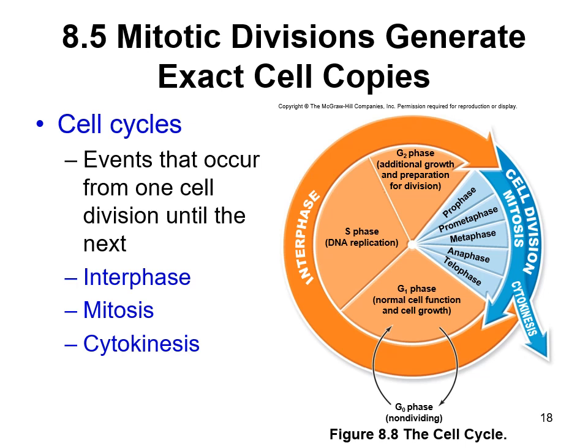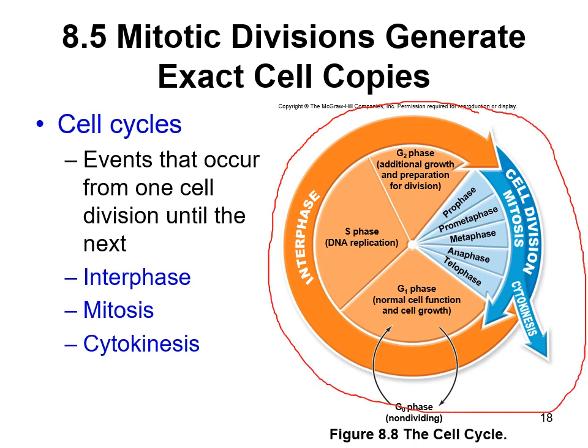What you're looking at on the screen right here on figure 8.8 is an illustration of the cell cycle. As you can see, it's presented in a circular format because as one generation produces the next, it will go right into the circle and continue on the process. Notice how the majority of the circle is represented by orange and it's labeled interphase. And that's because this is the day-to-day side of the cell. And then in blue, we have our cell division. And in our case, we're going to be looking at mitosis.